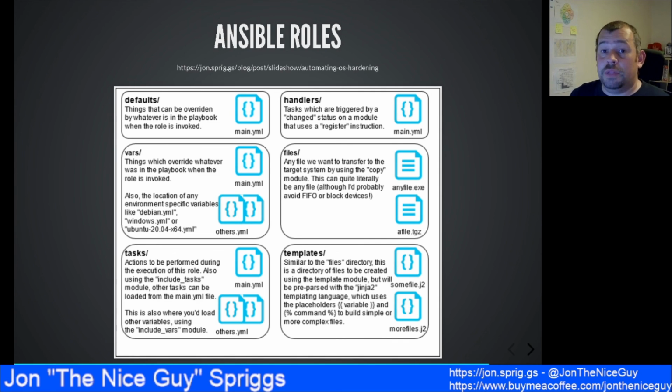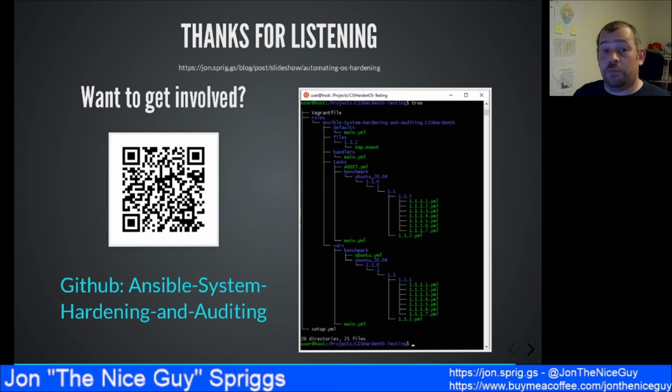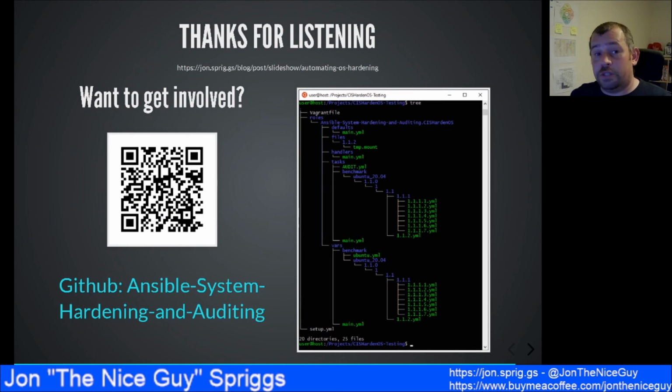Even better, if you want to get involved in the project that I'm writing, to write these 240 checks for Ubuntu and later some of the other CIS benchmark checks, then click on the QR code that's there. If not, come back to look at the URL that's in the top of all of these slides. Click through to that link at the bottom there to the GitHub repo. On the other side there, you'll see that I've already written some of those tests. In fact, I've written the first 8 of them.